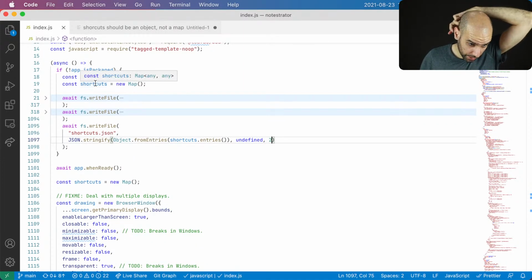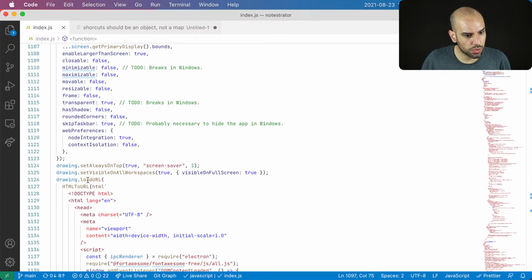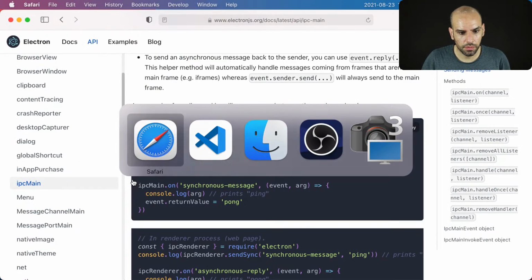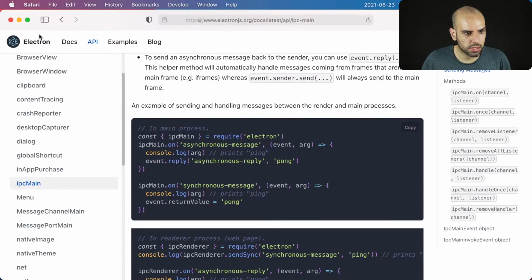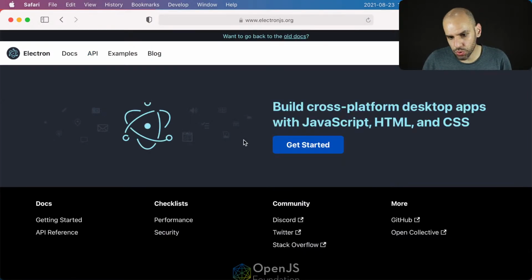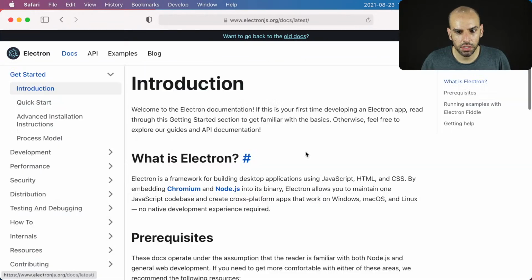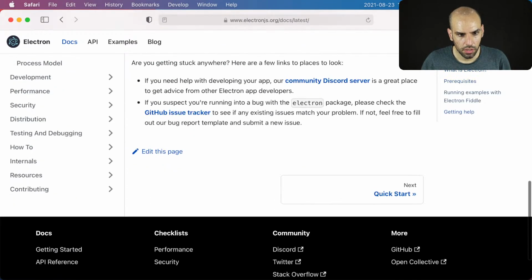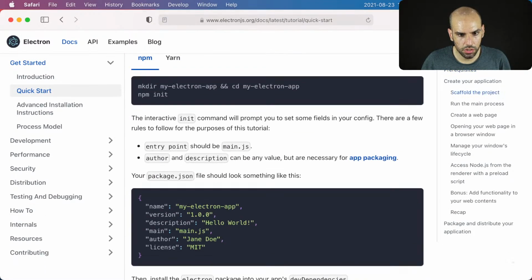And then what we want is to actually start using this. So when we are doing this load URL, we are instead going to do a load file. And I kind of want to do what they do on the getting started app that we used to get started. Oh, even this part of the website is different. Okay. Prerequisites, quick start.